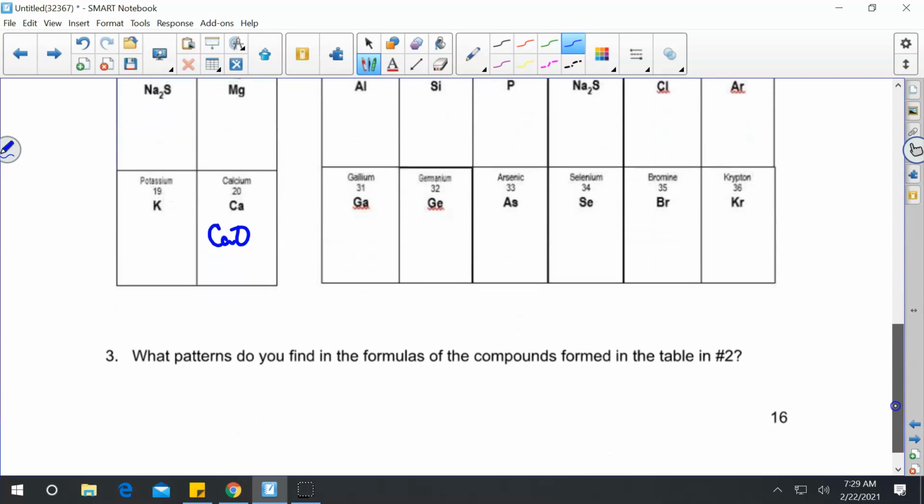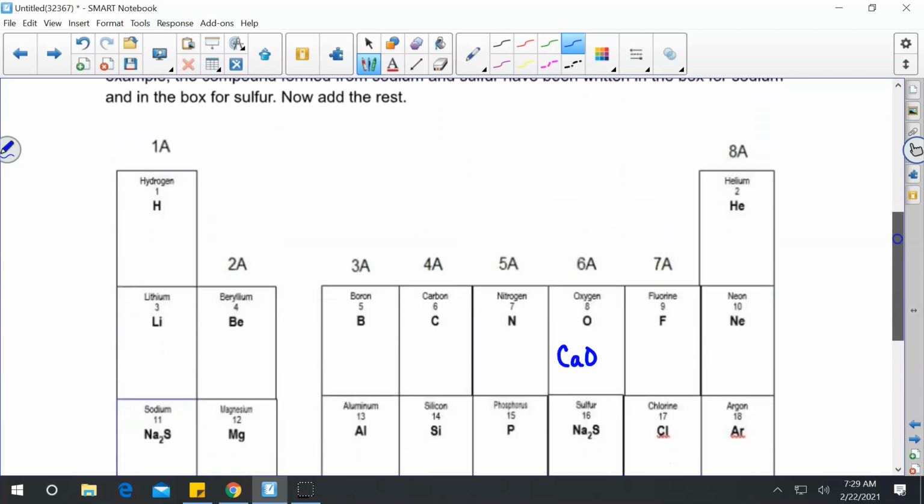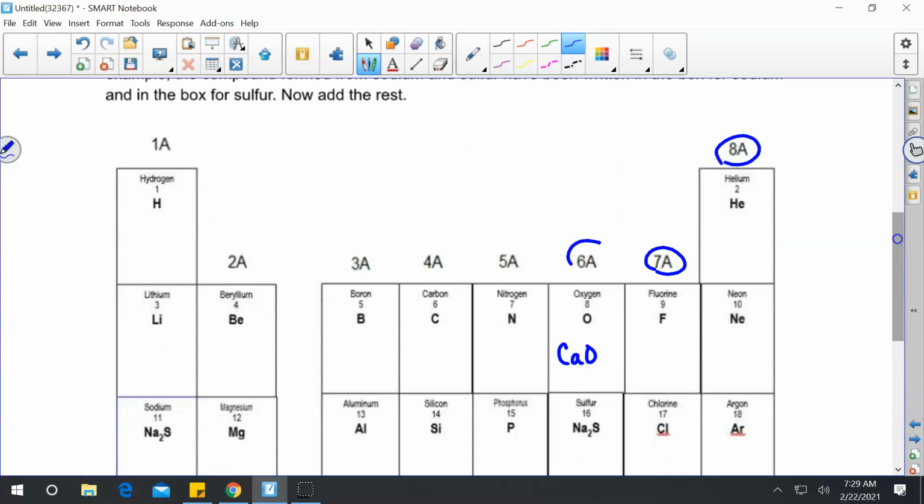For the next question, they are asking you, what patterns do you see in the formulas? So you should be able to see a pattern that relates these group numbers to another group number, and you should be able to see a pattern in the substances that form with those, the ratio of the way that the elements combine. So you need to answer the rest of those questions. I would be using those group numbers, and I'm going to use the group numbers 1 to 8A because those are significant, and we talked about those on Friday.